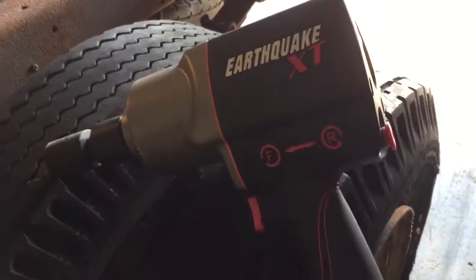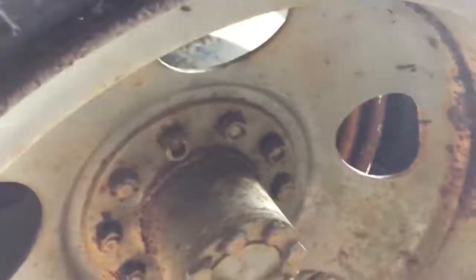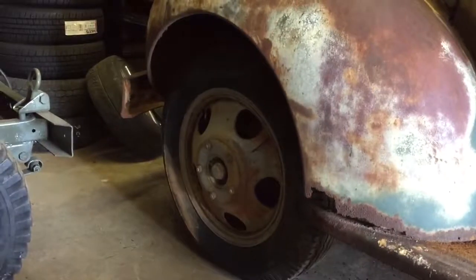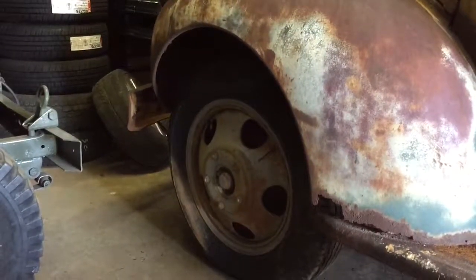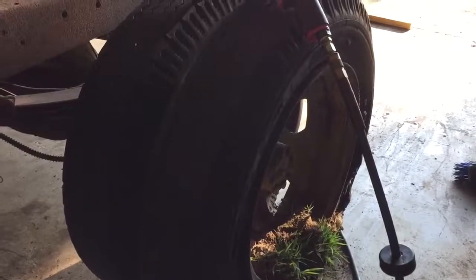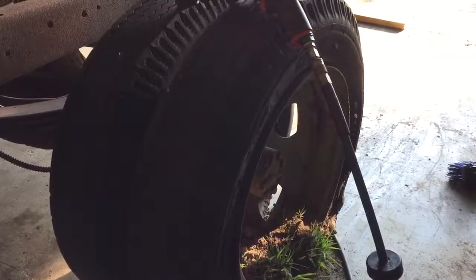Earthquake XT, highly recommended. Breaking off 46 Chevy stuff, the smaller one was taking the front lugs off pretty easy, no big deal. I mean, it was to get it off, but it wouldn't touch the smaller stuff or the back stuff. And I was just very impressed.